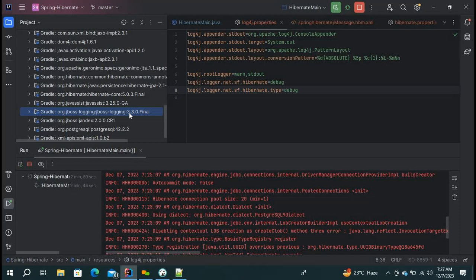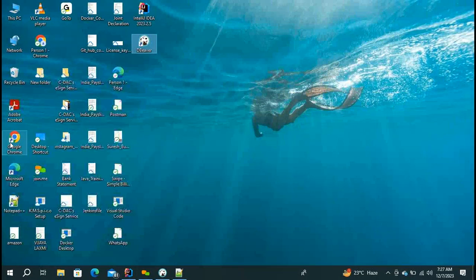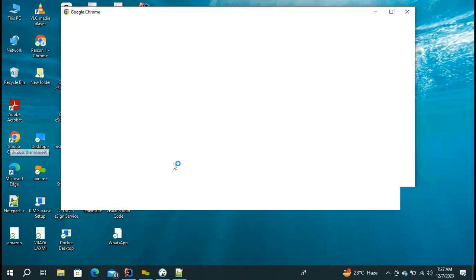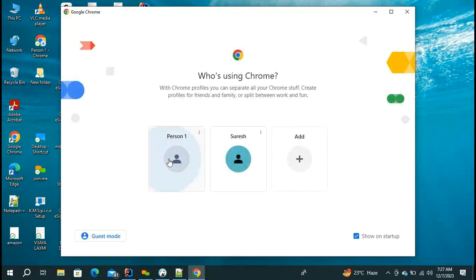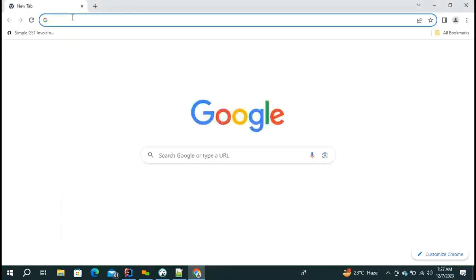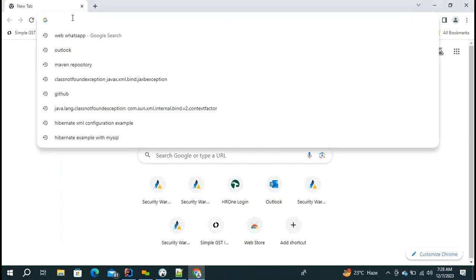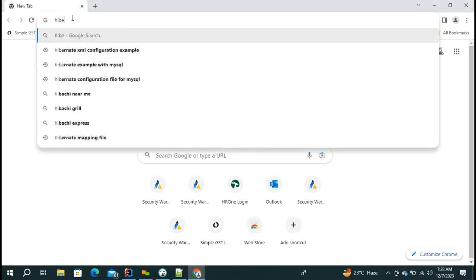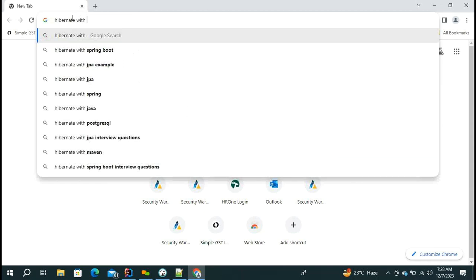Okay, let me take help from Google. What is the proper jar missing here? Hibernate with log4j.